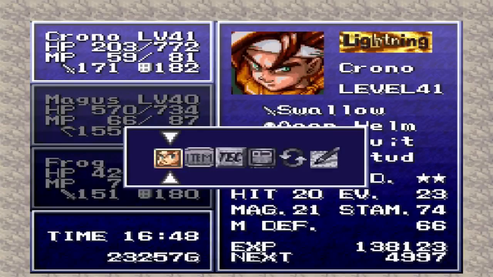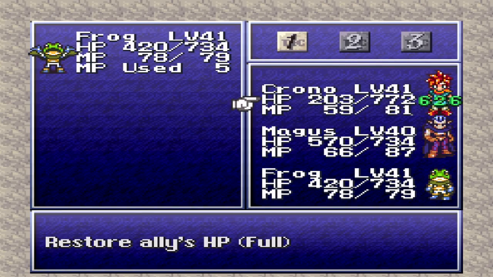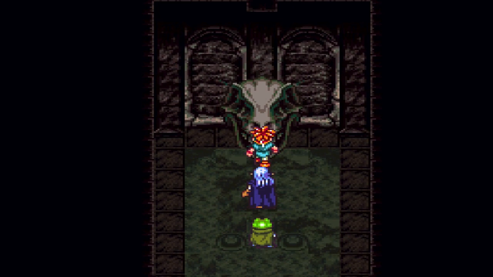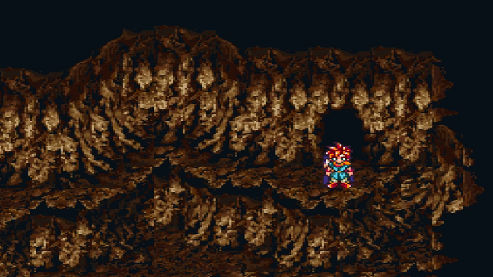Alright, before we continue here, let's use Frog's Pure 2 on Chrono, since he's pretty low. There we go. Yeah, the Sun specs aren't really doing that much damage for Frog. Okay, so can we open this one? No, we can't. We have two switches here, but we also have an exit, which leads to more cave, and a Sparkle down there.